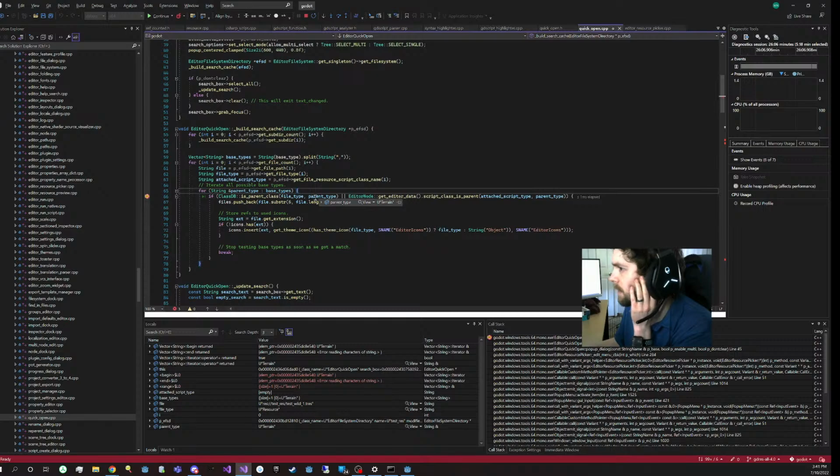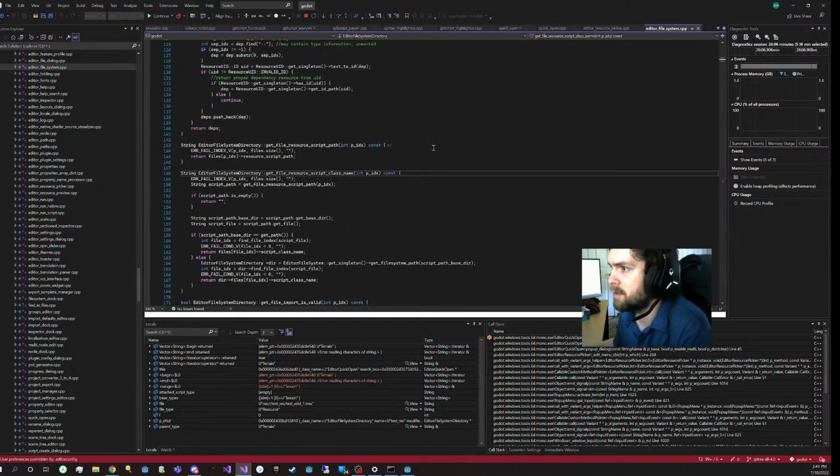Because that's the, no, wait, that's not right. Get file of resource script class name did not save it with the correct thing. That's why it's wrong. I built my thing on top of some work that someone else did, so their code is not storing the correct data type on this, which is how it's being assigned here, right? Get file of resource script class name, if path is empty, and he's just storing this as a property on the thing, right? File index files, yeah, this is the file cache that the editor file system is keeping track of.